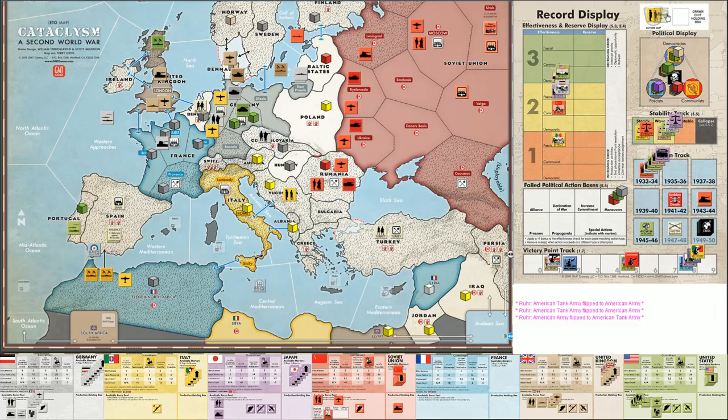There we go. So this game still seems like anybody's game, but the democracies have a decided edge now that the Germans have had this giant falter and the Japanese have lost the edge there. The Soviets are going to have a hard time if they don't prop up the fascists a little bit here, or at least the Germans. They don't really care about the Japanese.